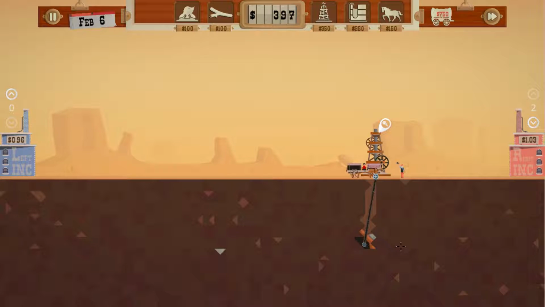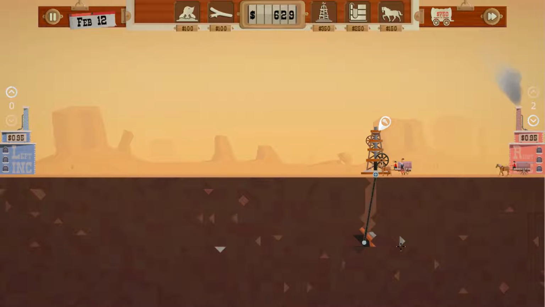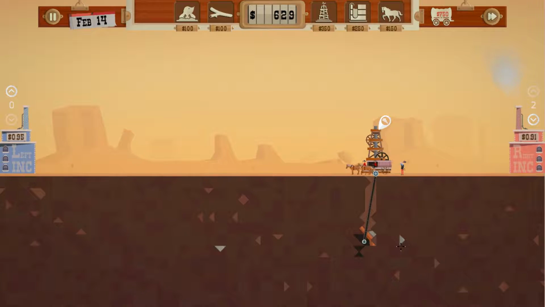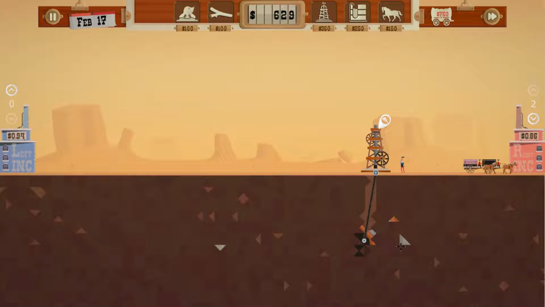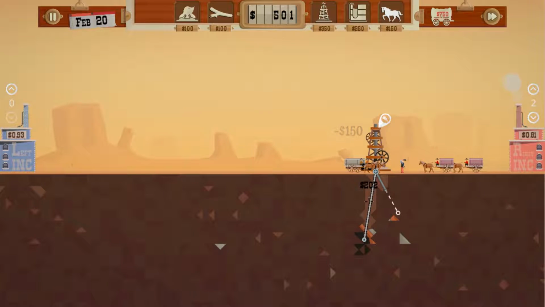So let's see if we can keep investigating right around us, because the second dowser is claiming that another plot of oil is there. So let's see. Oh, okay, and there it is. Sweet. So a little bit higher. Not too bad, but that'll work out just fine. Get a couple more wagons down here.